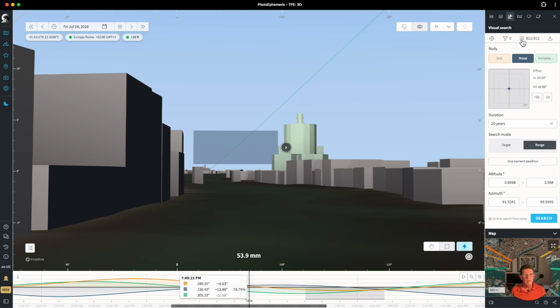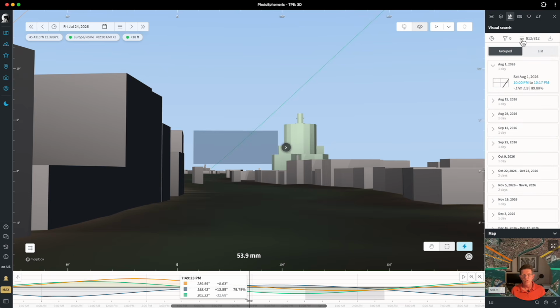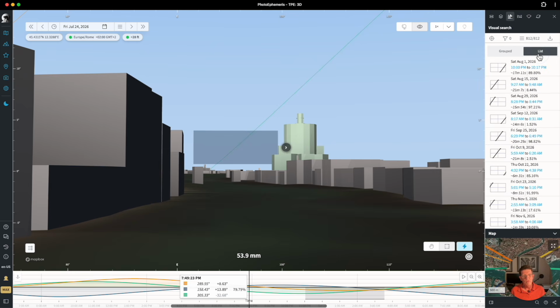So let's have a look at some of them. There are three ways to browse through these. One, you can look at ranges of days or groups of days. Most of these are for the moon, it's an individual day because it moves around so much in the sky. But for the sun, you might find there's a whole week's time where it'll pass through the window that you've specified. So you'll get multiple results for the week and they can be grouped. Or you can simply view the list and then choose from the list as I showed you before.